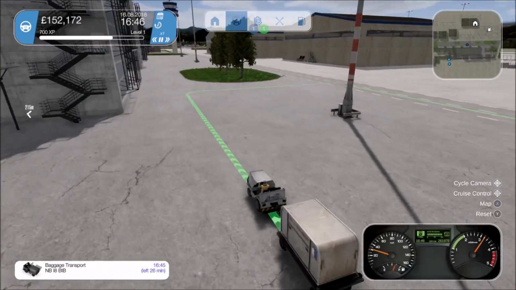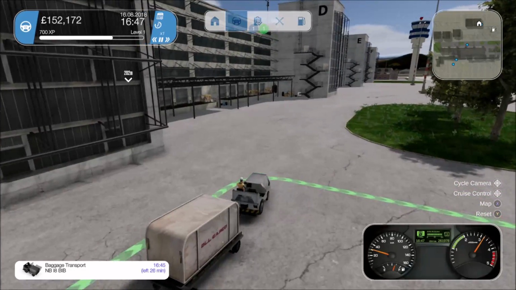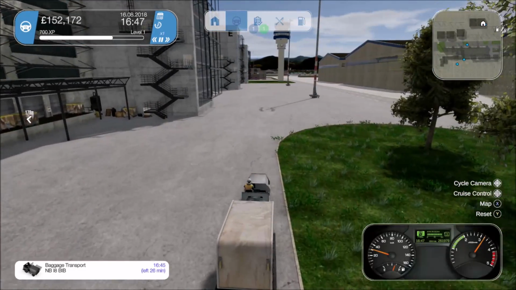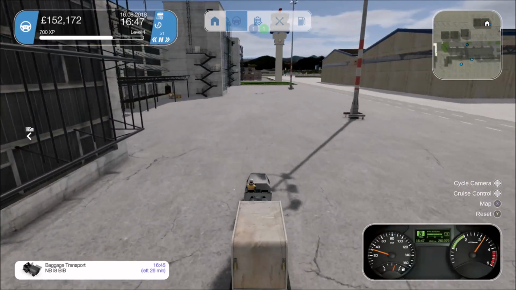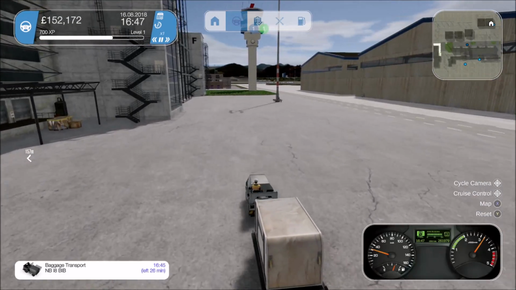Oh yeah, the line wants to just drive all the way back around the other side. Stuff that. Fuel efficiency is key. This thing is slow as well. There all day.